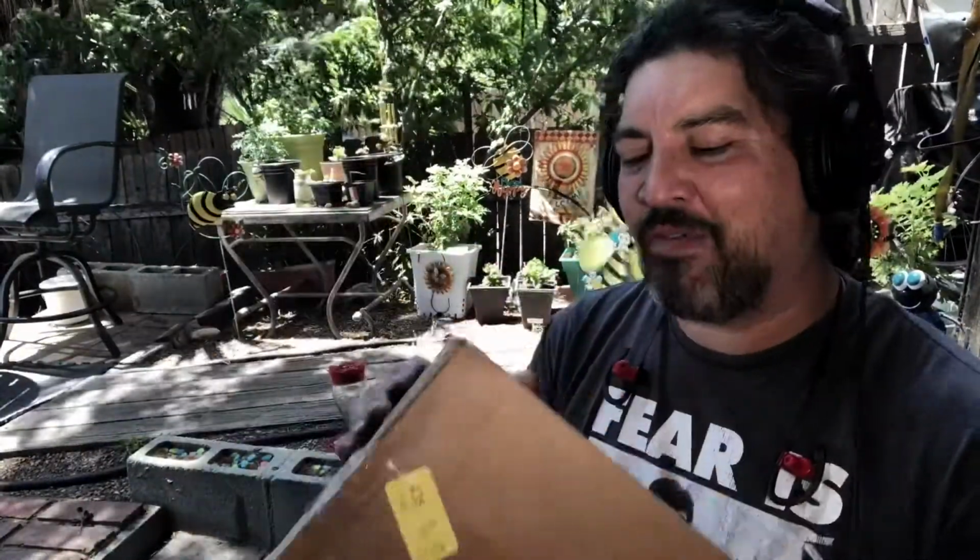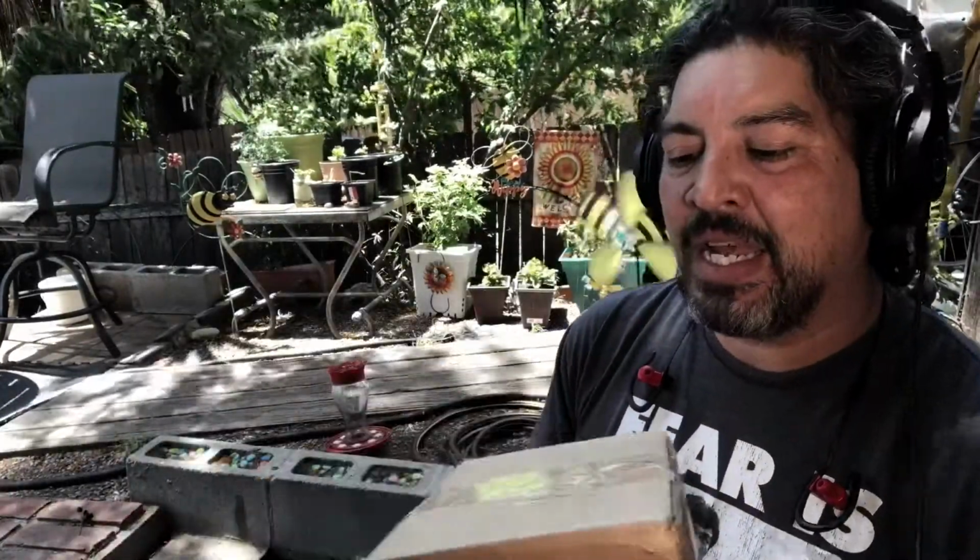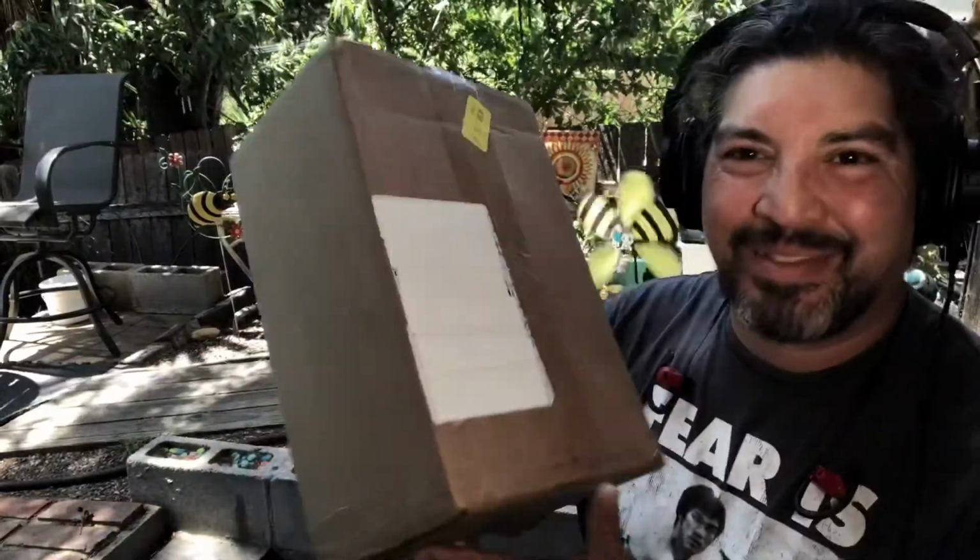But this is it. This is the package I've been waiting for, and I'm super stoked to unbox and see what Lume Cube has inside. It's all my wife's, so I'm just going to open it for her though.